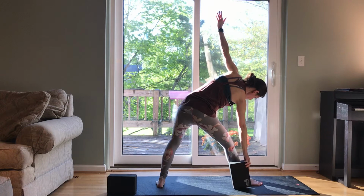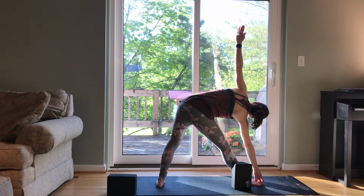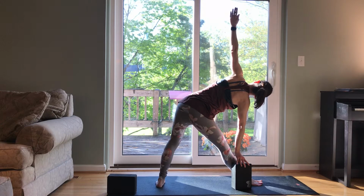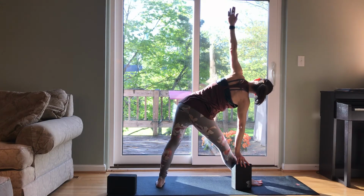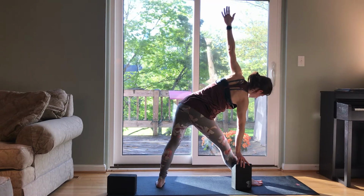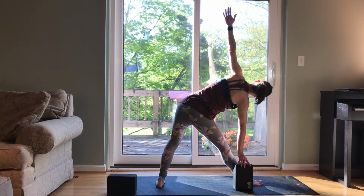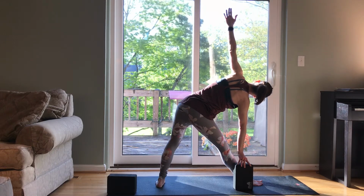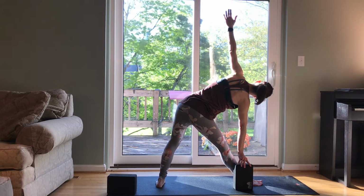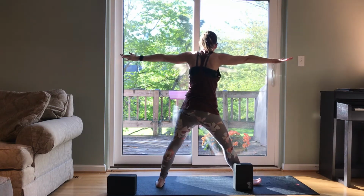You can lightly take your hand to a block, or maybe you're reaching for your big toe. Wherever you are, you're finding the length on both sides of your waist. Maybe looking up at your top hand if that's comfortable, or looking down. And then inhale, rise back up, arms active.